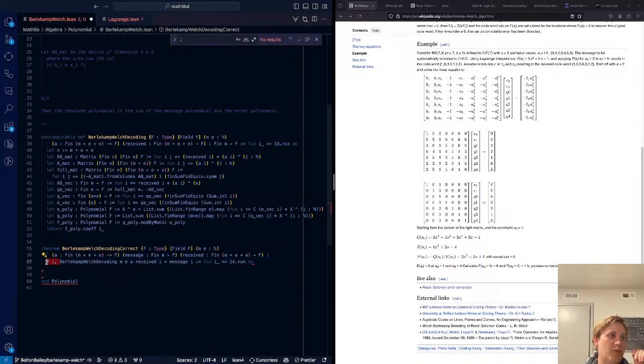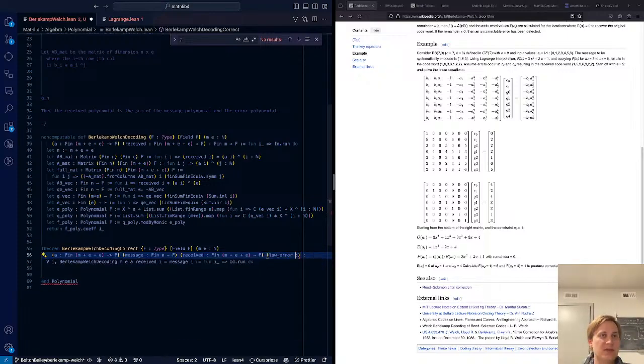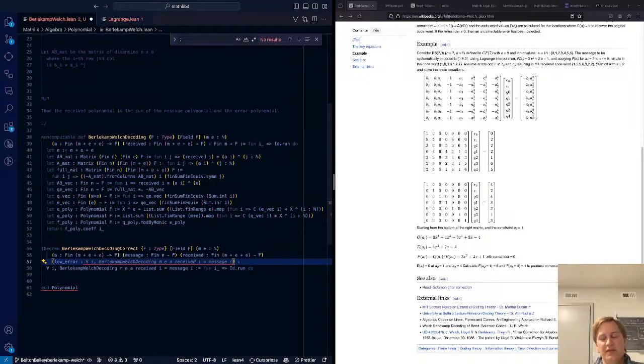If I do the Berlekamp-Welch decoding, what I want is a hypothesis which says that the number of places in which the encoding of the message differs from the received is less than E. Yes.